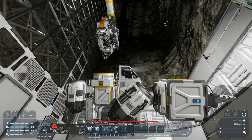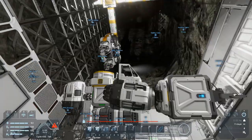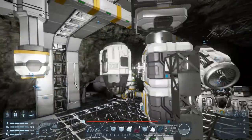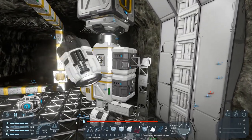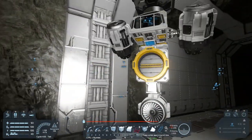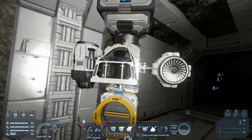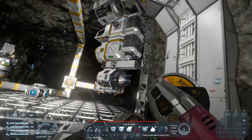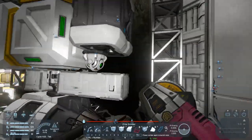Okay. So, it would be a very bad idea for me to attempt to disconnect this from the base right now. With these rotors spinning this quickly, it is almost a 100% certainty that this will explode. It'd be spectacular potentially, but not exactly what we want. So, what I'm going to do is I'm just going to drop this as it is. Attempting to use the ugly duckling or something else on a construction like this that's already a bit clang prone is probably not in my best interests. So I'm just going to have to hope that this doesn't get badly damaged as it drops from this height. Here goes.